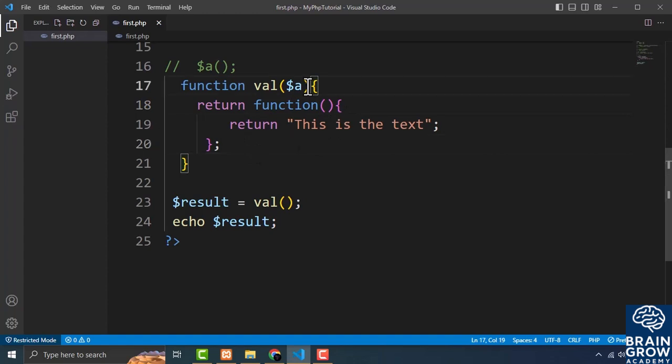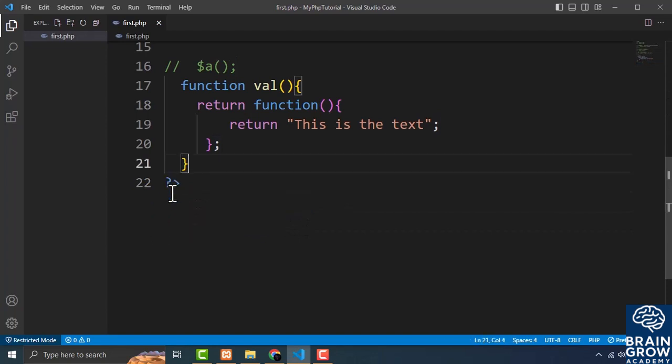Now let's cut this argument so that I can show you what I'm doing here. So now I'm doing the same thing, but in a little bit different way. Now let me show you what I'm doing here from scratch. Here you can see I have created a function val, and inside this function I'm doing my code, and I'm simply returning another function here, and in this function I'm returning the text. So now for accessing this function, first of all I need to call this function that I have here, and for calling this function I'm going to type the name of this function, and the name of the function is val, and now it is not expecting any type of argument.